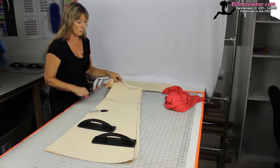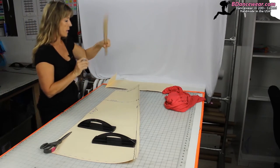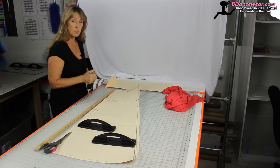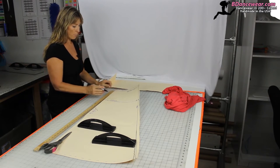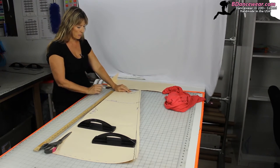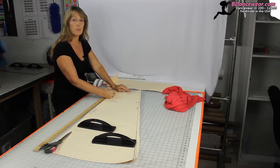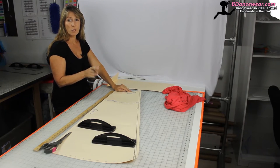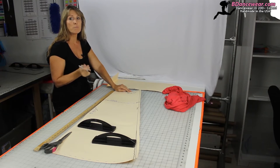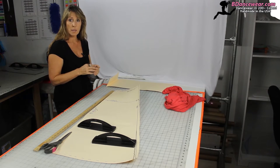We're going to have a three-inch band, so I'm going to put a dot for that three inches. Now we're going to need to add some seam allowance going up from the top — we're not including the elastic, we're going down three inches, but now we need to go back up. You can use a half inch or quarter inch, which all depends on what you like to use. I suggest a half inch when using a regular straight stitch machine, because three-fourths of an inch means you end up with a lot of fabric underneath. But if you're using an overlock, you want to use about a quarter of an inch — I would measure your overlock for that. So basically we're going to measure at two and three-fourths for the overlock.